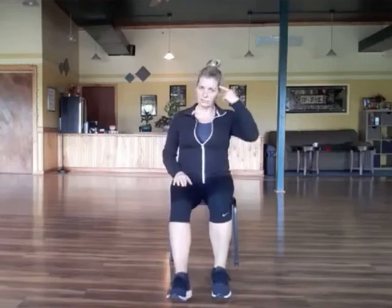So left hand, brain, just goes on that thigh. Doesn't get to do anything else. The legs keep moving. We're gonna reach across, bring it here. Reach out, bring it in. Reach out, bring it in. So I have to lean to reach my cup, right? Reach for it, abs in, right leg, left leg, right leg, left leg.